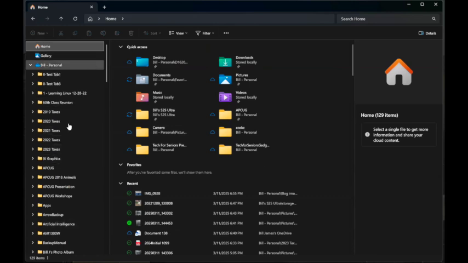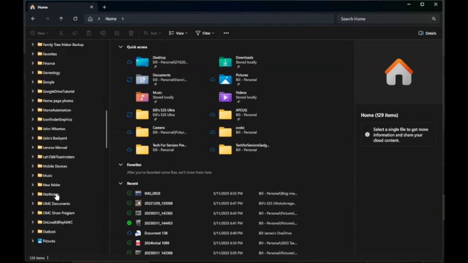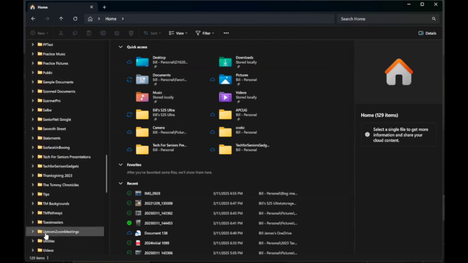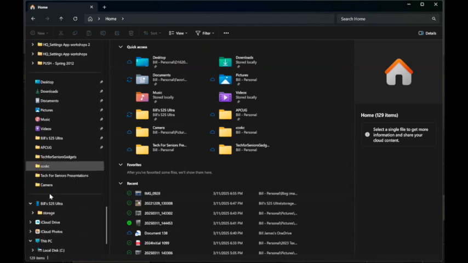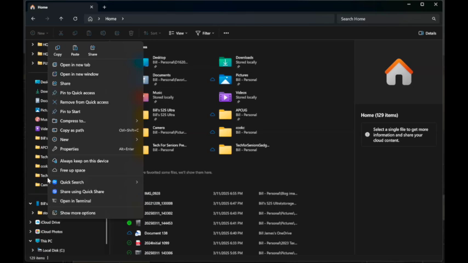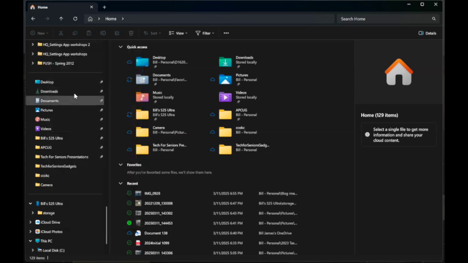So when you right click on any of these folders or files and click on Pin to Quick Access, then it will show up here in this panel to the right.